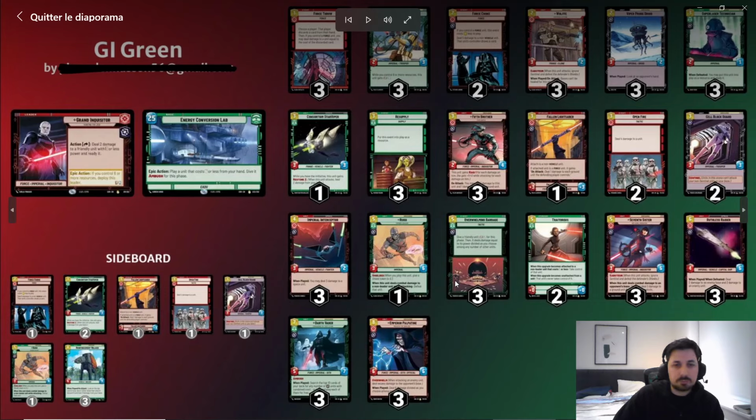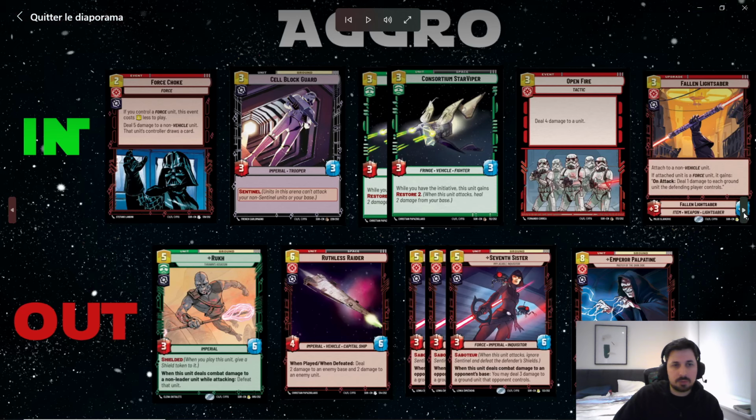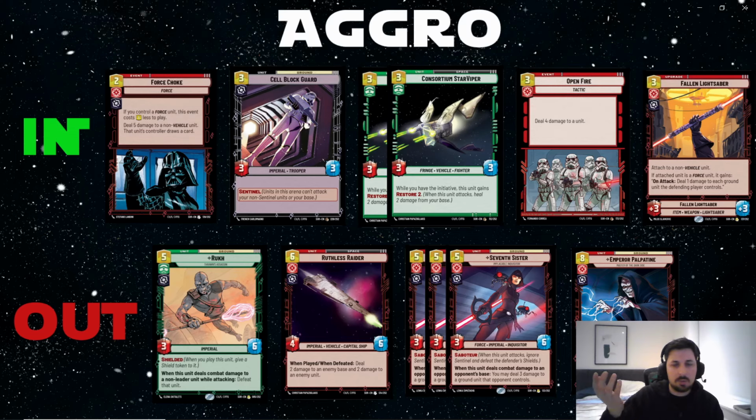So now let's talk about the different matchups that you can face. So first we're going to talk about the aggro matchup. As I said earlier, I think the aggro matchup is not great, because we don't have a lot of sentinels, we don't have a lot of life gain, but it's still better than Vader because our leader comes one turn earlier, which is a big deal, and also very important, our deck has the ability to kill much faster than a traditional Vader deck.